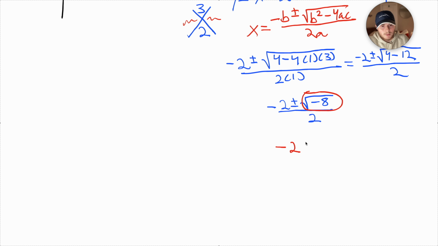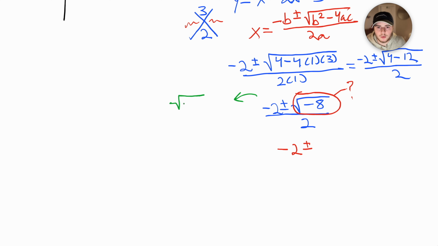So it's negative 2 on the top still, plus or minus, and then what can we say that the square root of negative 8 is? That's kind of where we're going to redefine this equation a little bit. Okay, well, let's work over here quick and look at that. We can write out the square root of negative 8 and separate this into the square root of negative 1 times the square root of 8. The idea here is that we're separating the imaginary part, the square root of negative 1, and the real number part, the square root of 8. And you can multiply that together just with the rules of how square roots work.